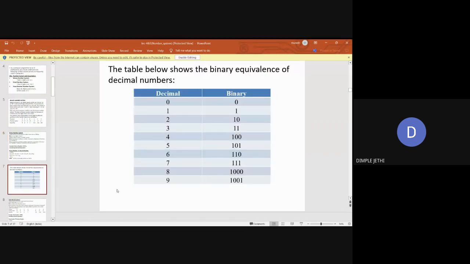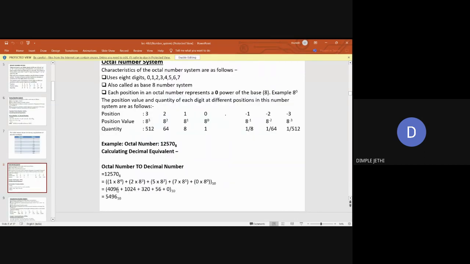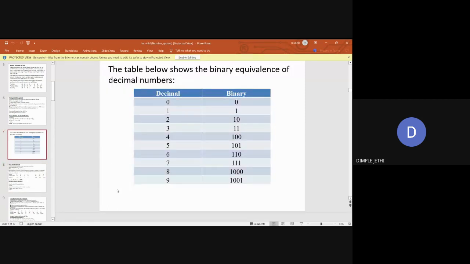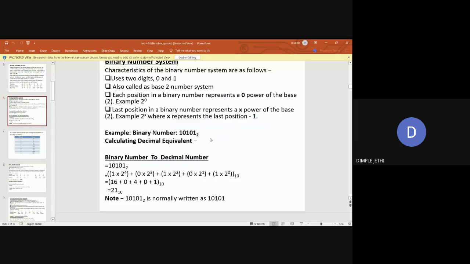Now, this one thing I want to explain today, and then from the next topic I will be doing it in the next class. Here I'm just showing you your decimal numbers and their binary numbers, so that for binary and decimal, it should not be like you need to calculate it. It should be on your tips, right? How we write 0 in binary, this is 0. How we write 1, so that means on the first position, you should have 1.